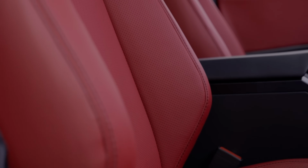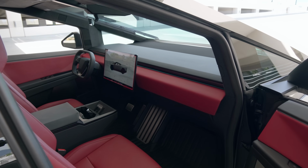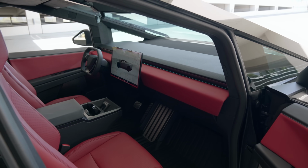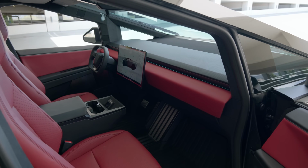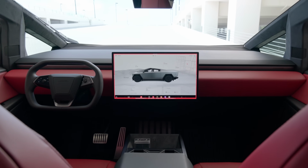So what do you guys think? This is the first Cybertruck with a whole new interior. What color would you have chosen? Do you like this Bordeaux color? I think it's pretty cool. Or maybe a different color. But I think we can all agree this is a little bit smarter and a little bit better looking than the standard black and white that came from Tesla.